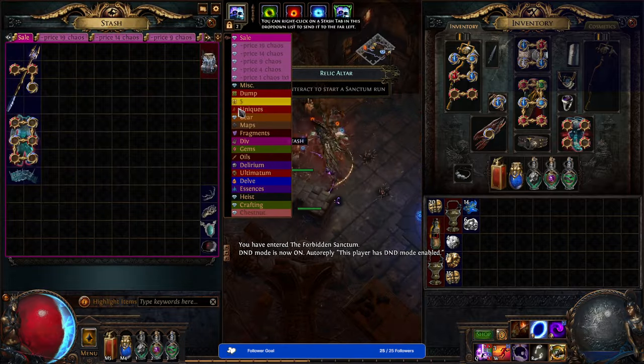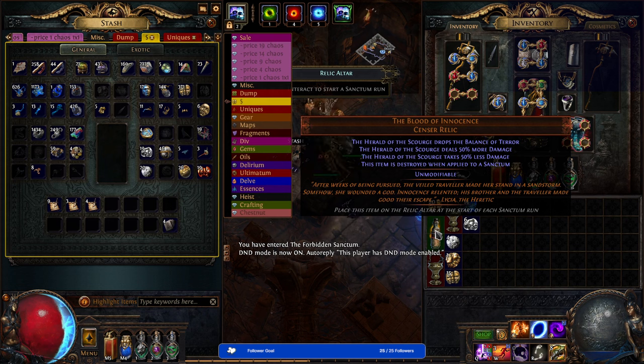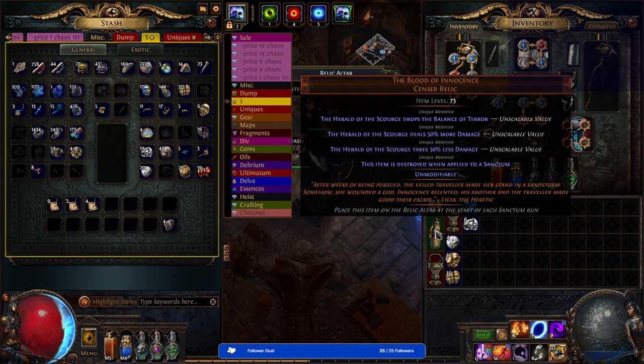So what is this stuff I got, anyways? What is this? Blood of Innocence. Herald of the Scourge drops the Balance of Terror. The Herald of the Scourge deals 50% more damage, takes 50% less damage. Item destroyed. 5C.